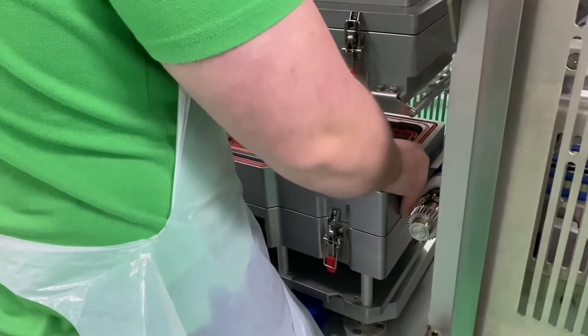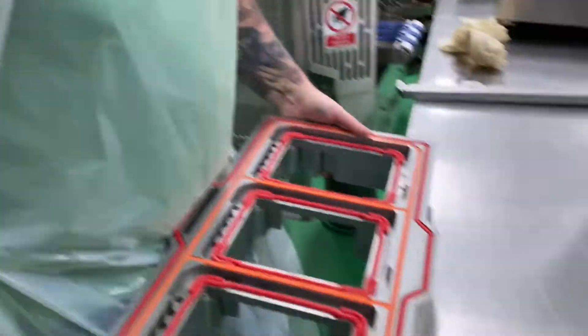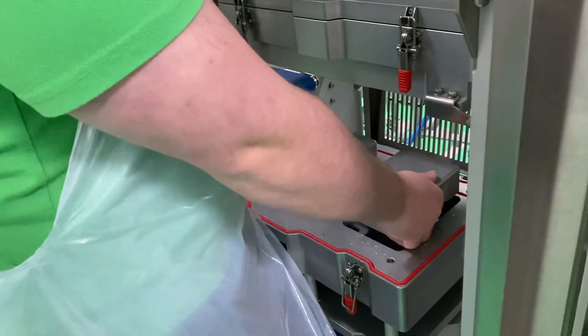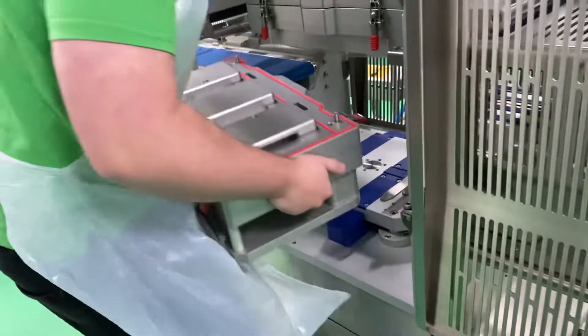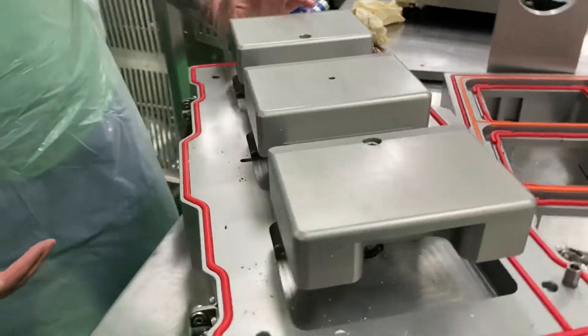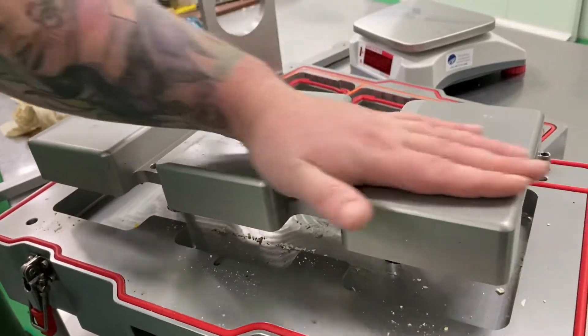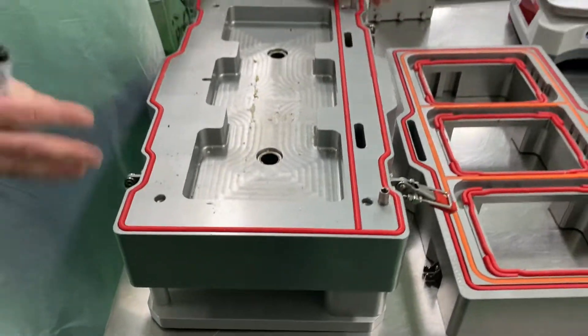Slide this out a bit. Put your hands under it — that comes out. The top piece — these just come straight up and out. I'm going to pull the whole piece out like this, just like that. Keep note of the orientation — this is always at the front. There's a loop on this, so it's going to go this way — I'll show you that later. That part's ready to be cleaned. Always have your stuff lined up relatively in order; makes it easier to put back together and you know where everything's going to be.